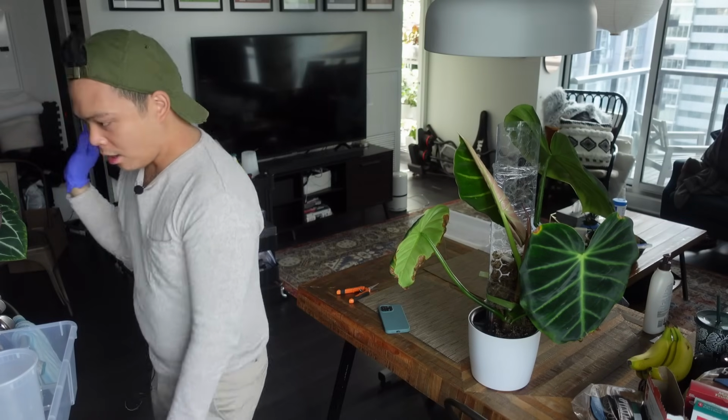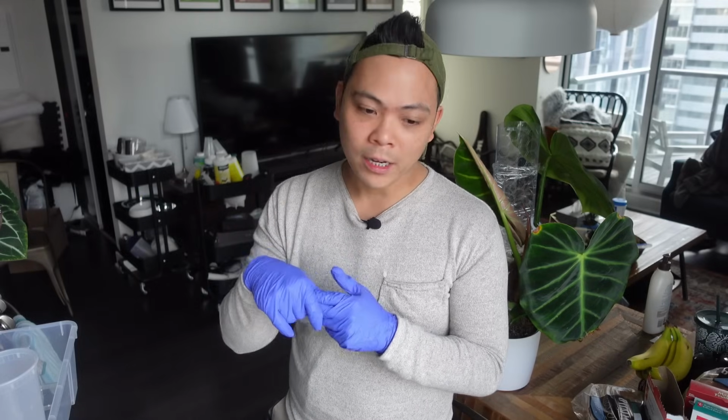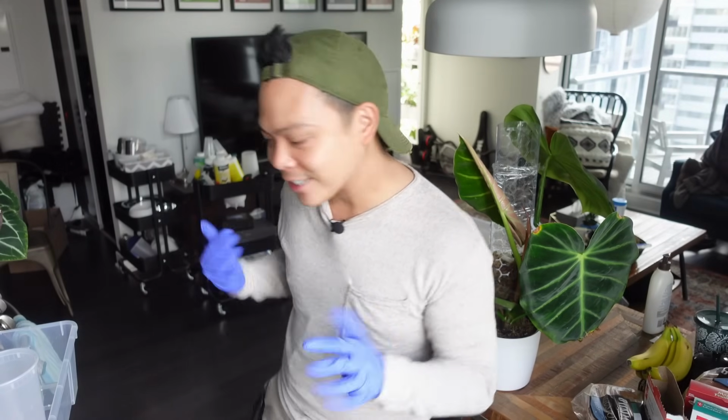Okay, I need to show y'all, because the plant that lives next to the Forgetii is my other Anthurium Crystallinum crossed with Magnificum. So there's two plants in there. I kept one plant intact. I took a top cutting from one. I planned to propagate it, but when I moved everything, I got no room for this big leaf. So I got rid of her, and I really haven't looked at this plant except for this one leaf. And then there's so many new leaves that are getting too much light right now because I didn't notice. Okay, I'll show you.